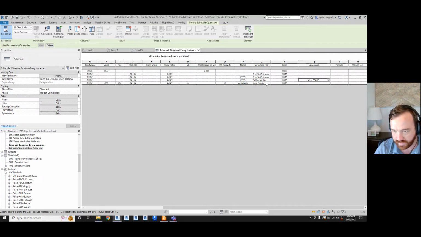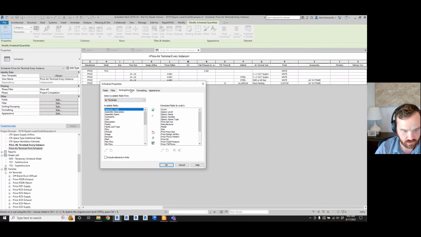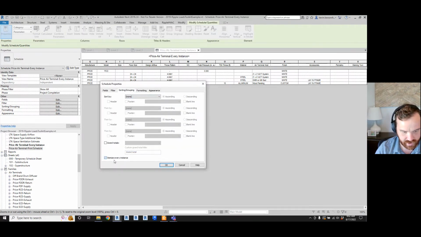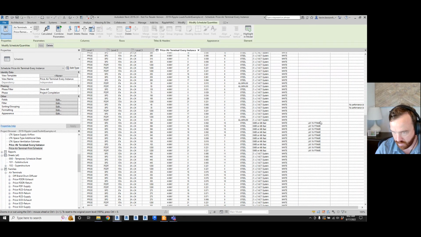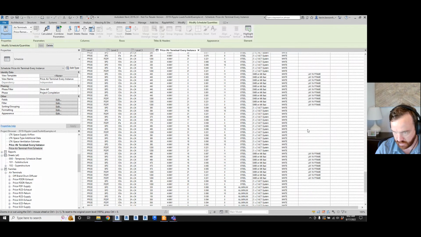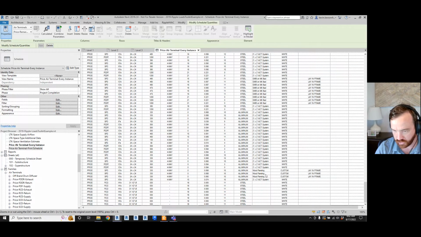I see I've got a wood paneling host there. I don't know what that is yet, but my guess is that the architect is going to want some custom finish on that. So I'm just going to put that in now. And maybe that needs a lay-in frame too, so I'm going to put the lay-in frame on that. And so when you go and itemize every instance, you could see that, hey, I've made all of these changes pretty quickly. I didn't have to go through the model and look and see which one is in a drywall ceiling and add that lay-in frame one by one. I was able to do it all at the same time.